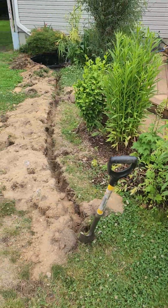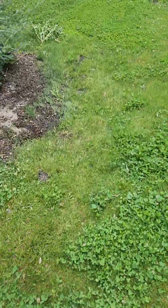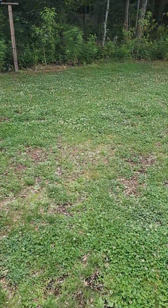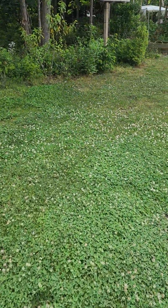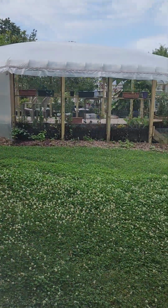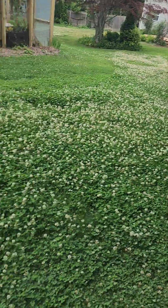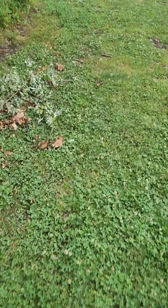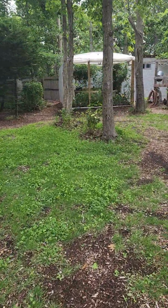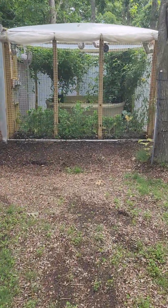This is about a 200-foot trench, which is gonna come through here, and we're gonna bury it about 12 inches, and it'll be gravity fed all the way to the Nebula Pond Snail filter. More incredible clover pollinator patches. It'll come through here, all the way up here, and this is the highest point of our property, the Nebula Duckweed Snail Pond Filter Tomato Ceiling.